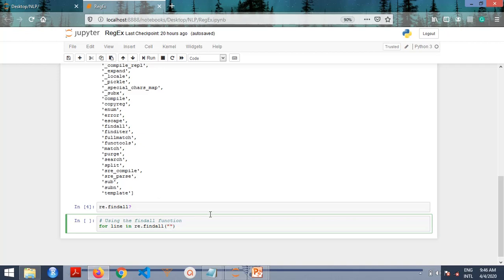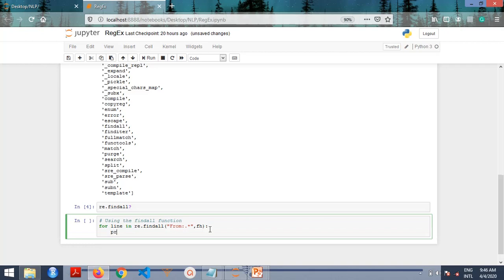I simply say From, put a colon, which means it starts with From, then I want to select every other thing that follows except a new line. I use this shorthand here. Like I said, don't worry, I'm going to explain this for you. Then I put a comma and specify the second parameter, which is our file holder. Once I do this, I specify my delimiter.